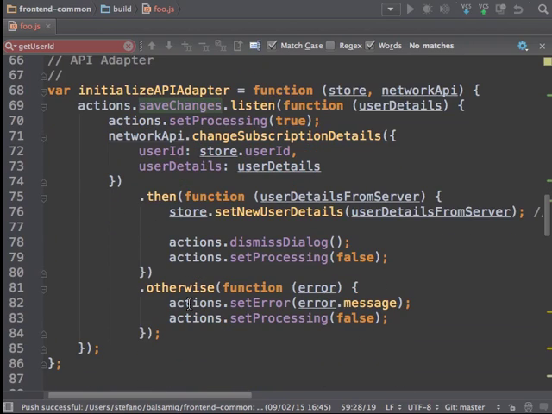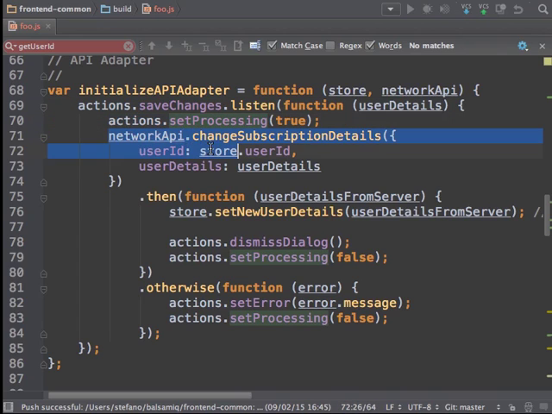This is the API adapter. The way I initialize it is via a function, so that I can actually inject the store and the network API. These are the two ends of the diagram. And so my API adapter listens to the save changes action, and fires this other action for set processing.